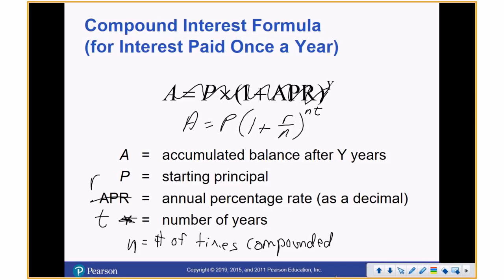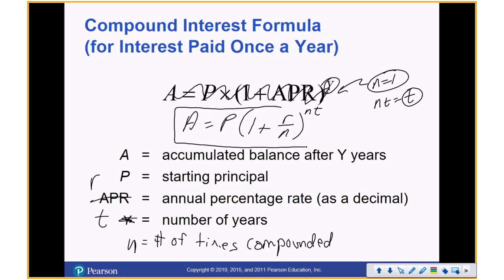All right, so, in this case, N is equal to 1. Okay, this formula is N is equal to 1. Therefore, N times T is just T, and that's where they come up with the Y. This is when N is equal to 1. And I'm not giving you a formula for N is equal to 1, and then when N is not equal to 1. That's giving you 2 formulas to memorize, which is stupid. Okay? So, I'm giving you the formula that's used in all business books, not this stupid book.